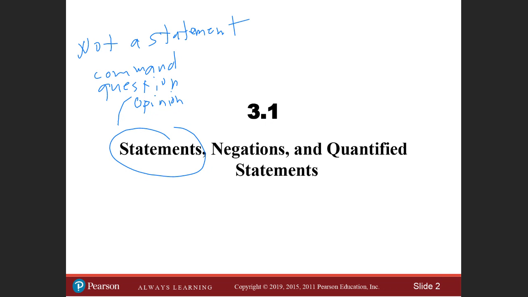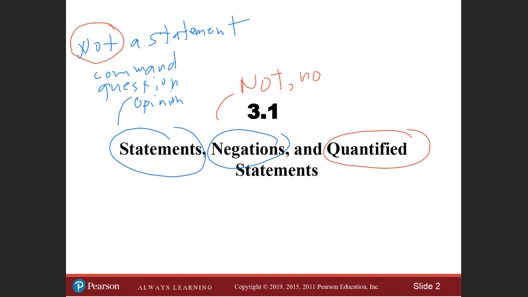So when you see the word negation, that refers to the word not also. So negation would mean not, or you can say no. And the last one is the quantified statements. When you have a quantified statement, you can use the word all.